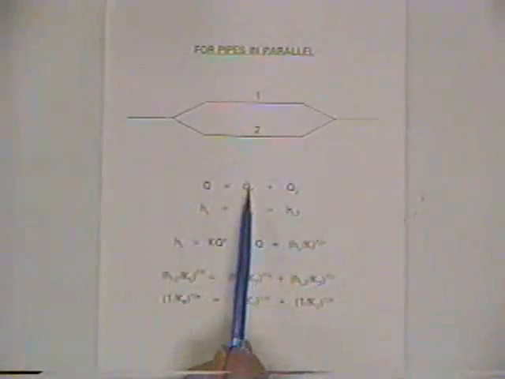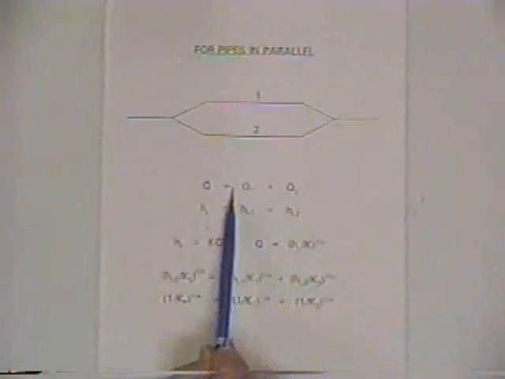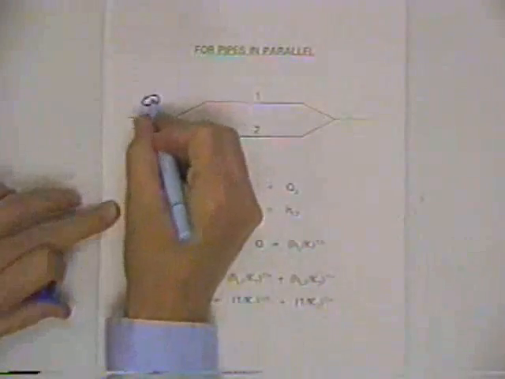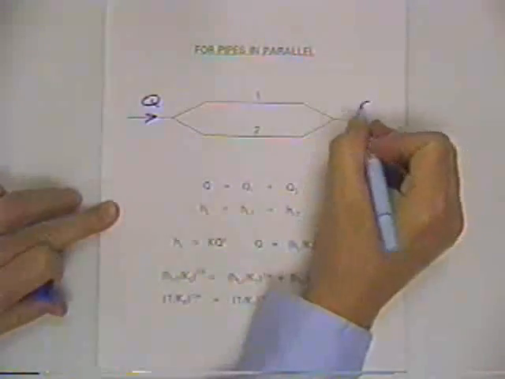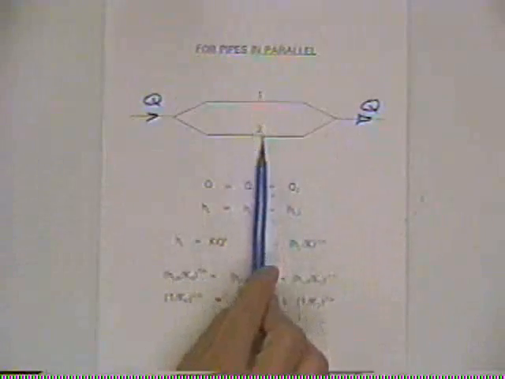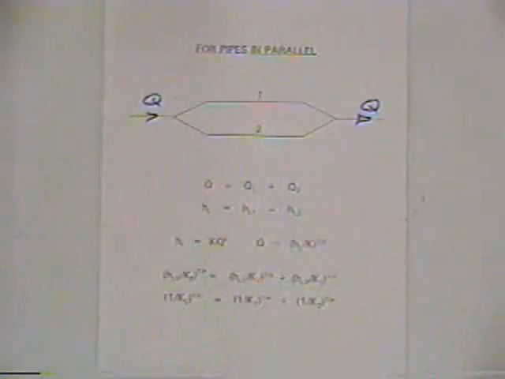And so if you've got a couple of pipes in parallel, it reverses. Remember, when they're in series, the flow rates are the same. But when they're in parallel, the total Q, the Q right here, which by continuity has to equal the Q right there, is just going to split. The Q in this pipe plus the Q in this pipe is going to equal the total Q.